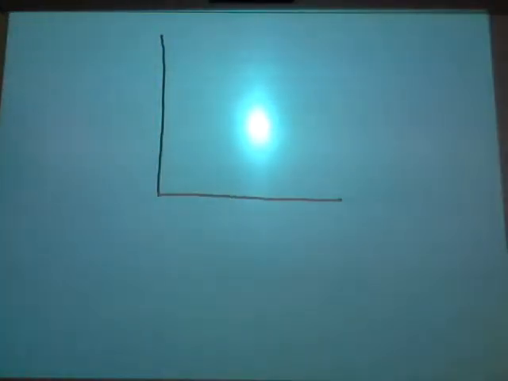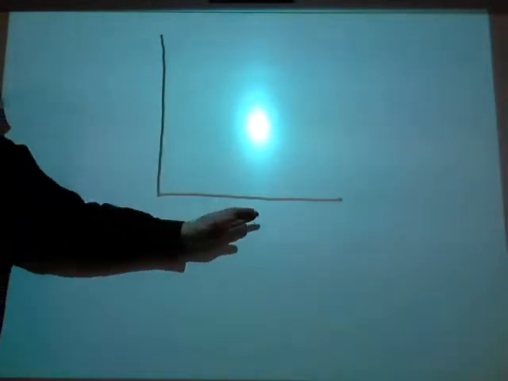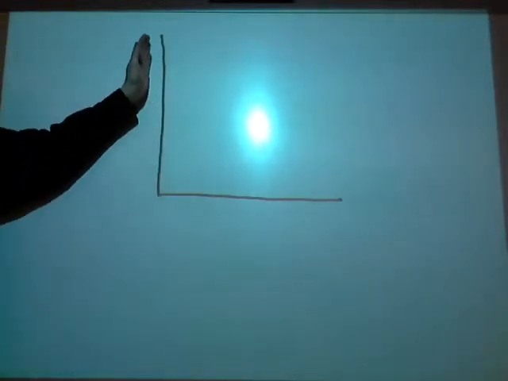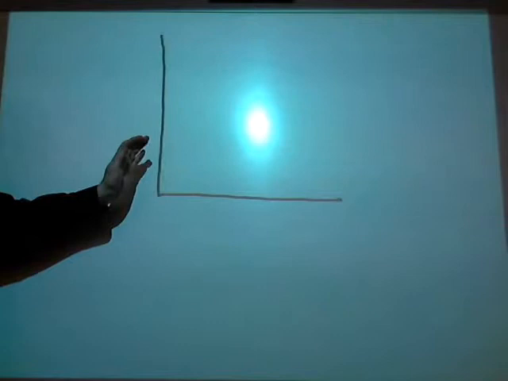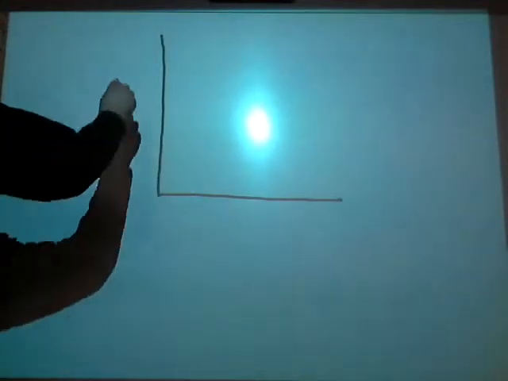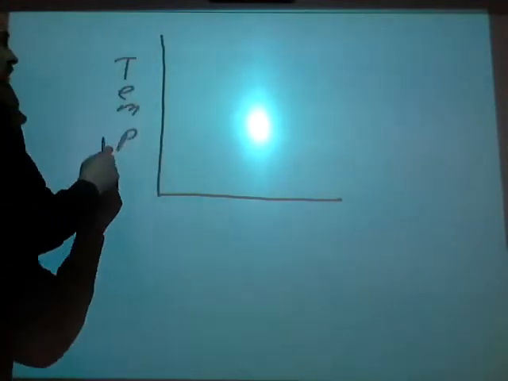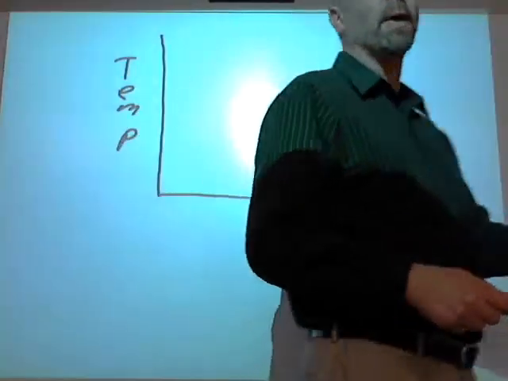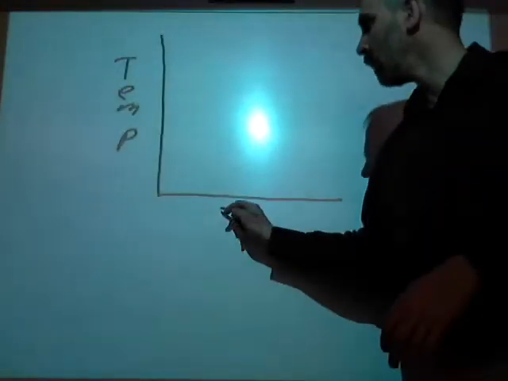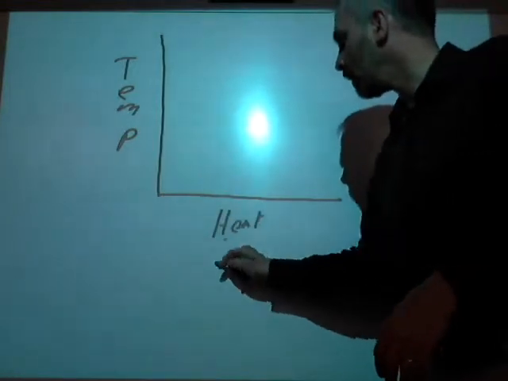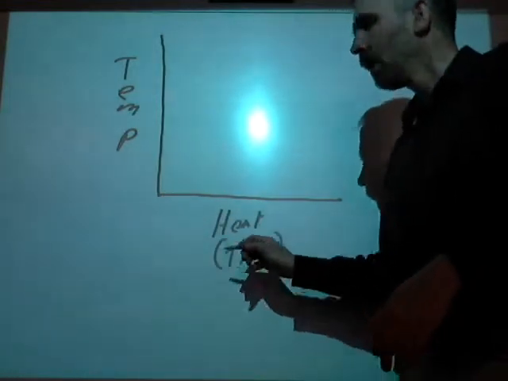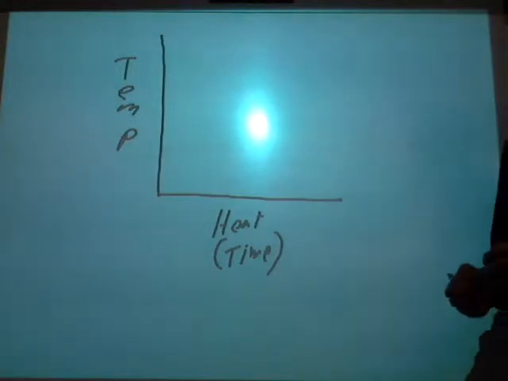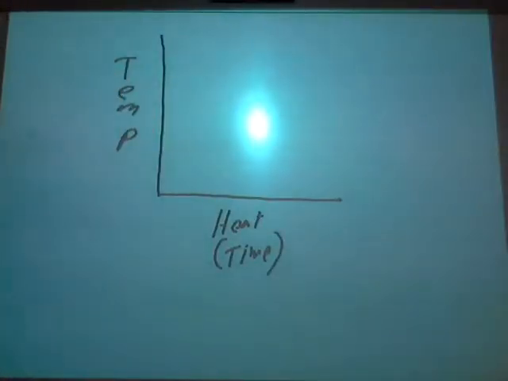But I need you to draw a graph that looks like this. First of all, we have to know what's in our axes. What's our y-axis if we're doing a phase change graph? Temperature. Degrees are the units. Temperature is the quantity you're measuring. What is my x-axis? Heat or time. In the case of our lab, it's going to be time because it's going to be sitting in hot water for a longer period of time. So heat or time.